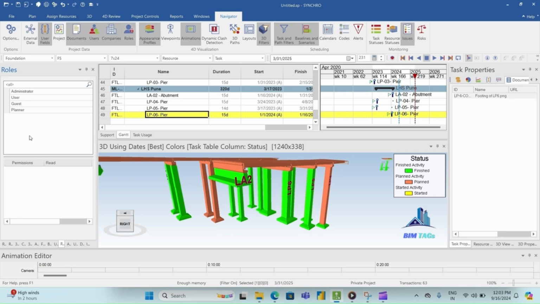Go to role and you can add other roles also.